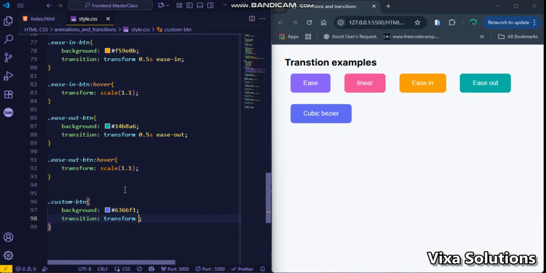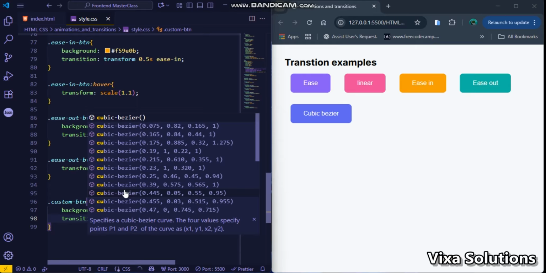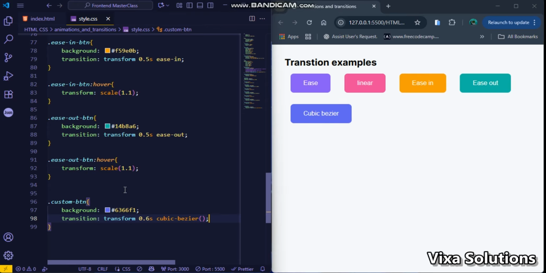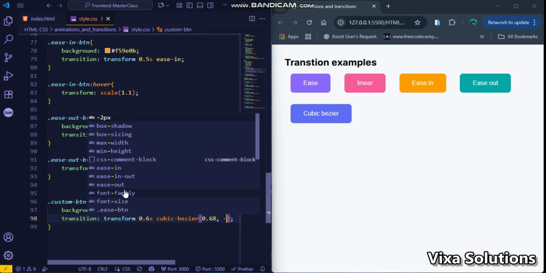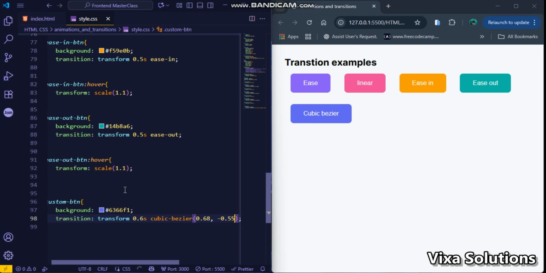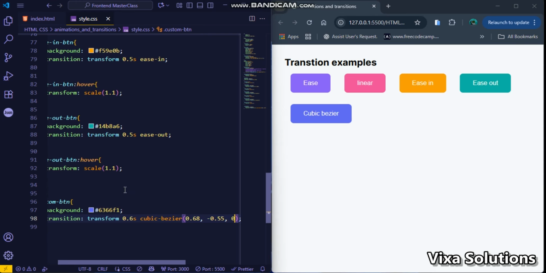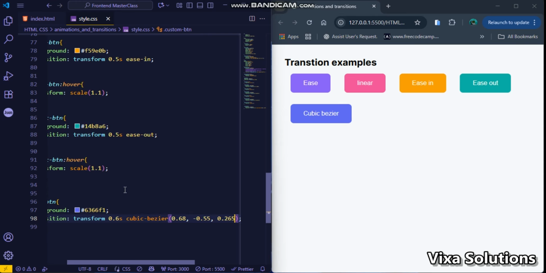So transform 0.6s and then cubic-bezier. Okay, so let's say the first one should be 0.68, minus 0.55, 0.265.